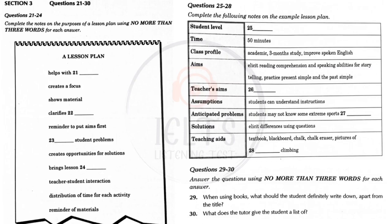Yes, that would work. Given their level, the students should be able to provide some answers to that using fairly basic vocabulary. At the bottom, you can see a list of aids: textbook, blackboard, chalk eraser, pictures of rock climbing and mountain climbing. The pictures will help to explain the vocabulary. A picture dictionary can be very useful in such situations. By the way, when I write the name of any textbooks I'm using, would you suggest that I add some details? You mean like the publisher and page numbers? Yes. I would certainly note down the page numbers. It's probably a good idea to add the author, but probably not necessary to add the publisher. Mind you, if other people are going to see your lesson plan, it might be a good idea, because they might want the book themselves. Knowing the publisher makes it easier for them to find it.